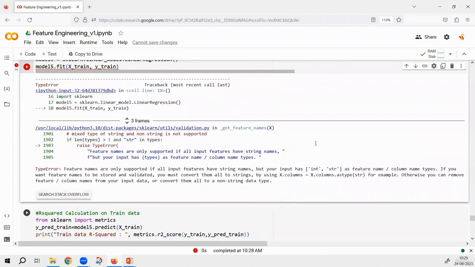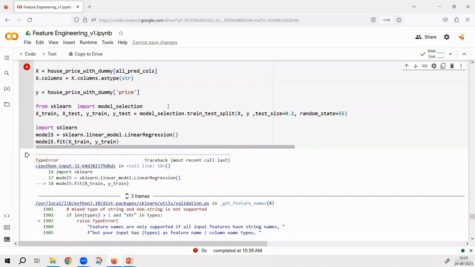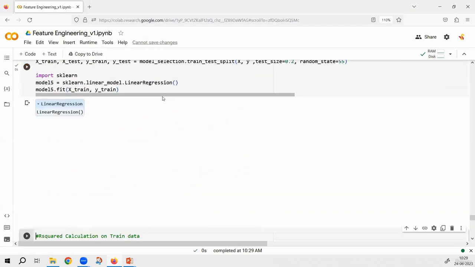Because in real life scenarios, definitely you will get into situations where you will get errors and then we have to resolve them. Okay. So it is also giving us a solution. Instead of using X.columns, use X.columns.astype(str). Okay. So here, this is our X. Now what we will do is use X.columns equal to X.columns.astype(str). So now everything will be a string. It must work. Now it's working.